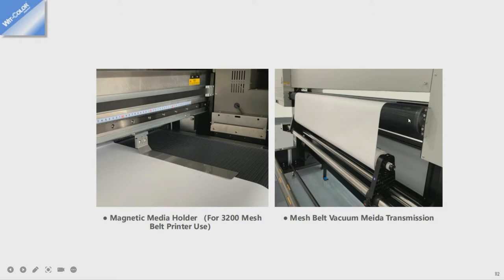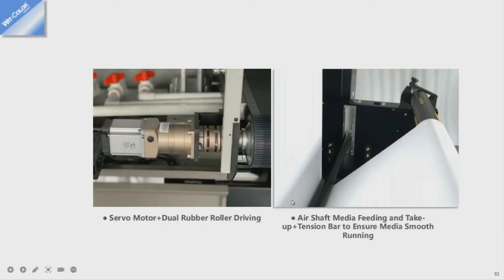This is a belt. The printer works with a belt, using the belt to transmit the material forward. You can see this is a media feeding system. This is also a media feeding system. This one is a retractable design, so the user can feed media here or here. Both are possible. For the belt transmission, we use a servo motor plus dual rail driving, so it can move the media forward accurately and stably. At the same time, the belt has an automatic correction design, so it can reach accurate media feeding.